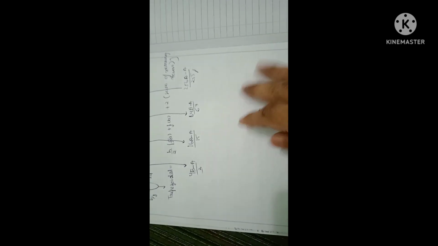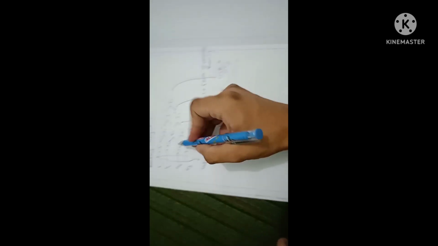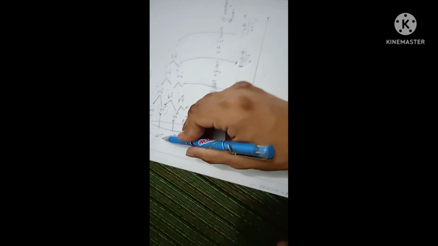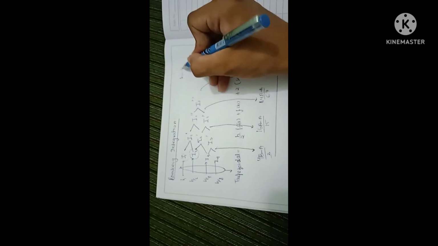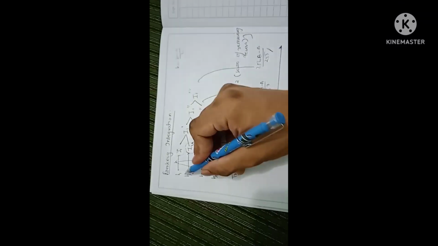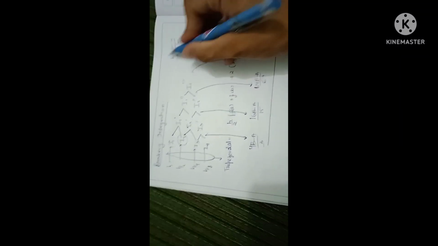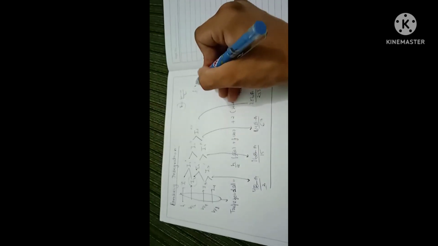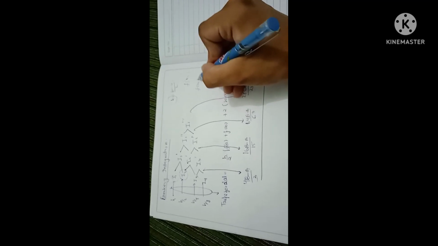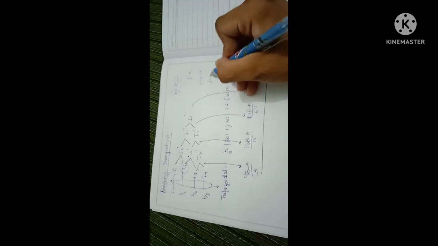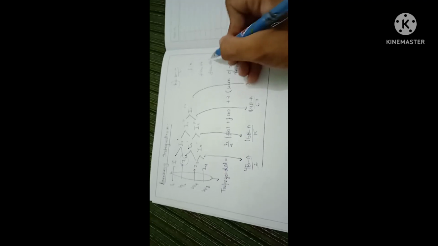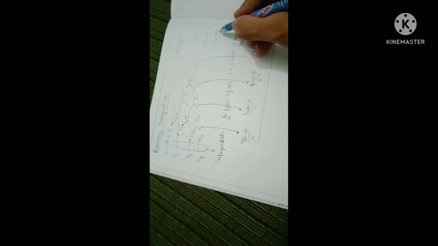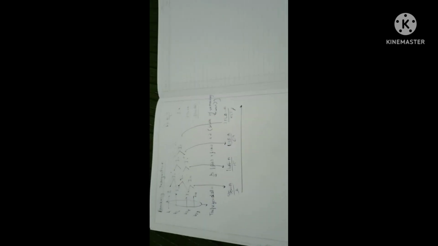Simple. You can pause the YouTube video. What are these? B is simply this term and this term, and h by 2 is, h is simply b minus a by 2. First we start with b minus a by 2, and then we simply go on, and h is simply the step size. We find the values of f for every step, every function, f of x i, then after that f of x i plus h, f of x i plus 2h. For the first term we have this, and for the second term we have more terms, and then we use the trapezoidal formula for that also. Generally they ask only for 3 because it is a very lengthy process.